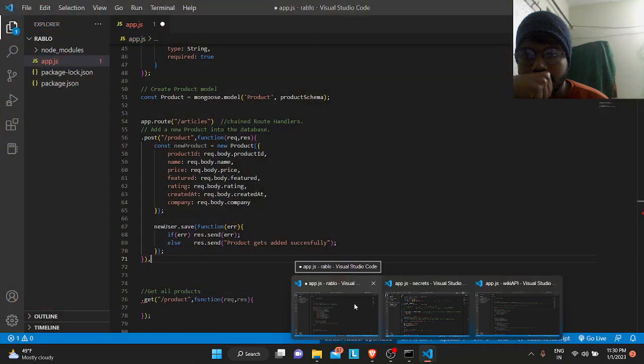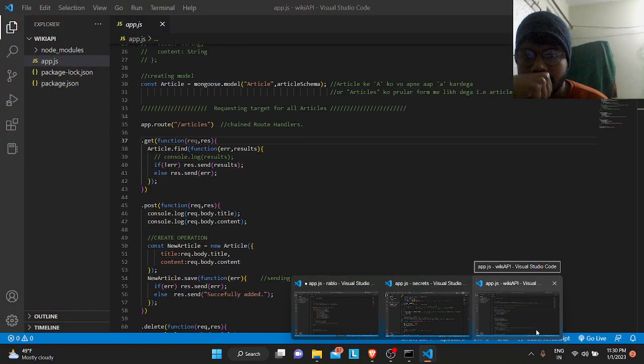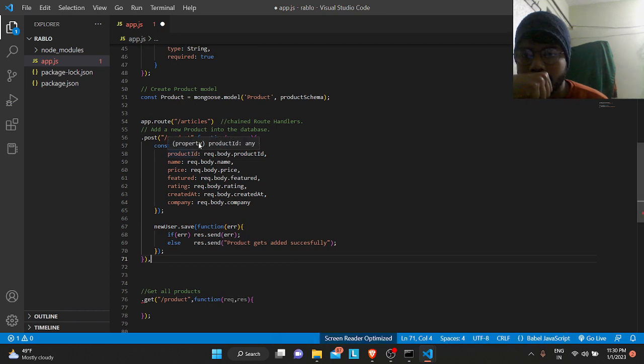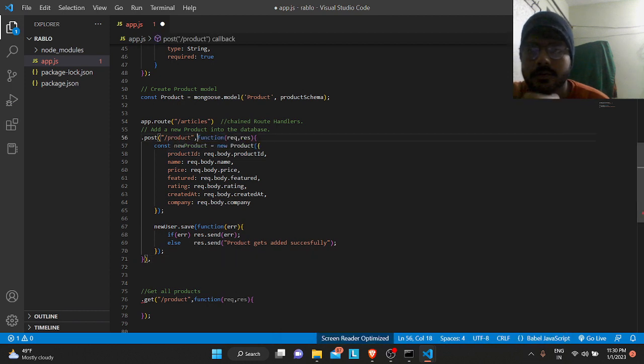Articles, articles dot post products. Okay, so we have to remove this as well because the route is defined, the chain handlers. We are going to remove this.